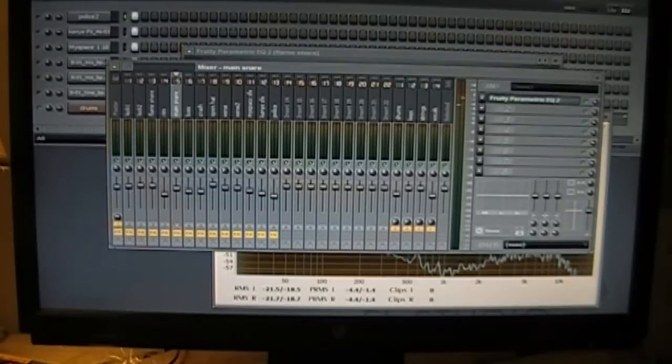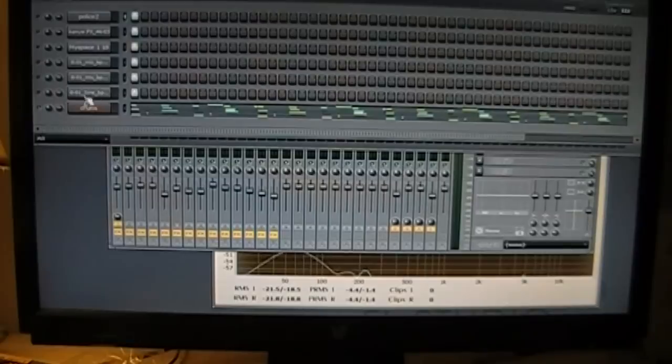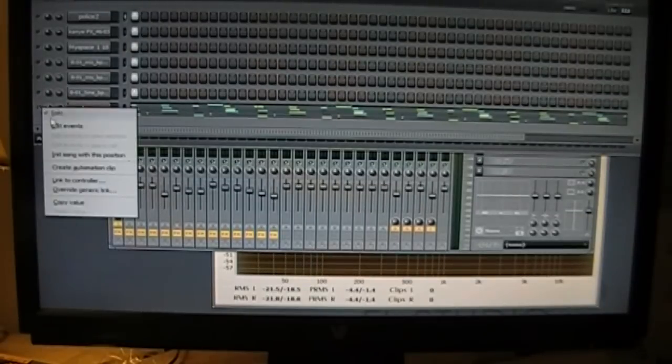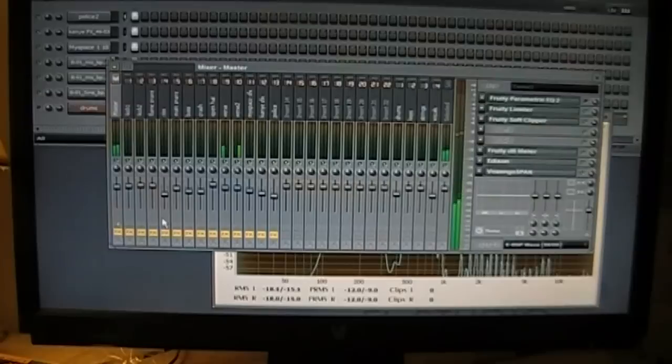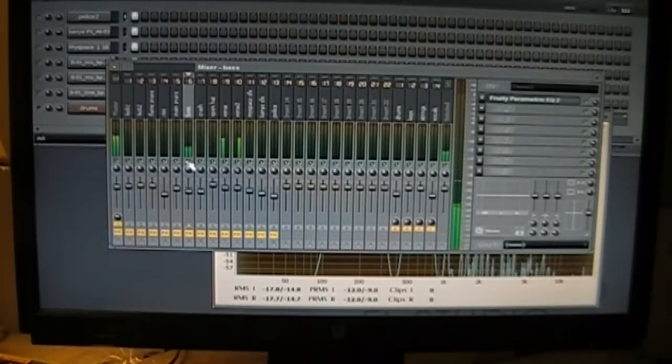Now, let's concentrate on the rest of the stuff. Here's this melody going. This is the bass of the melody.